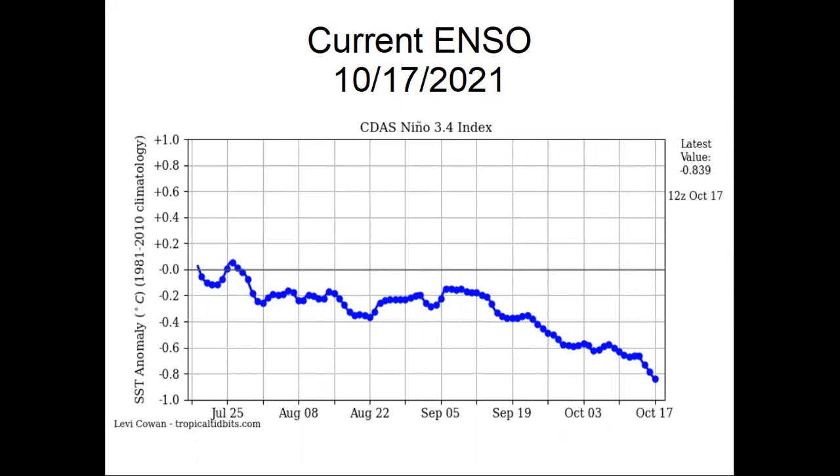This graph shows what's happening with that. This is the ENSO, or the El Nino Southern Oscillation. On the positive side of this graph, we would be in an El Nino; on the negative side, we are in a La Nina. For several months now, the trend has been on the negative side. In order for it to officially be a La Nina, the temperature of the ocean water has to get at least 0.5 degrees below normal. As of about a week ago, we were down around 0.5 degrees, then it kind of leveled off for a few days. But look what has happened in the last few days — this thing is just dropping like a bomb.